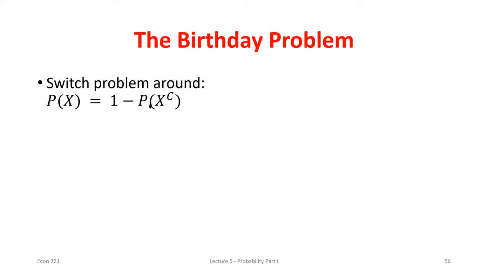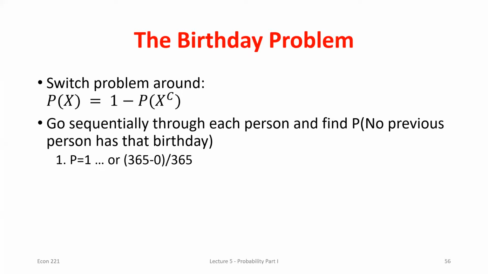Well, how can I figure out what that probability is? Well, I can find out the probability that the first person has a birthday that's unique from everyone. Well, they're the first person, so that's not going to be very difficult. There's 365 possible days that first person could have a birthday. We haven't looked at anyone yet, so the probability that the first person has a unique birthday, well, there's 365 days available out of the 365 days, so the probability is 1. And if I lined up everybody and I go to the very first person and say, when's your birthday? They're guaranteed to have a unique birthday.